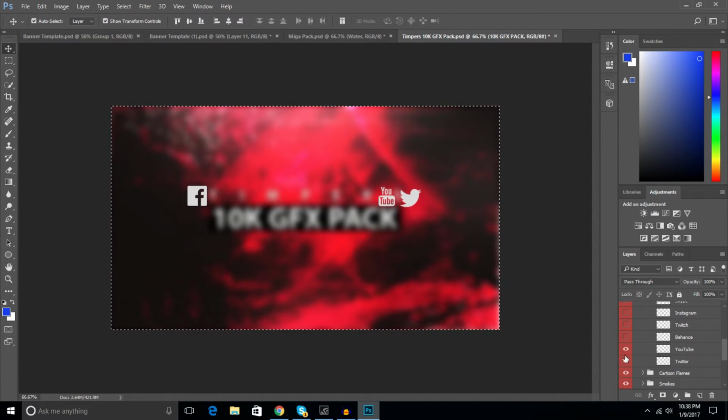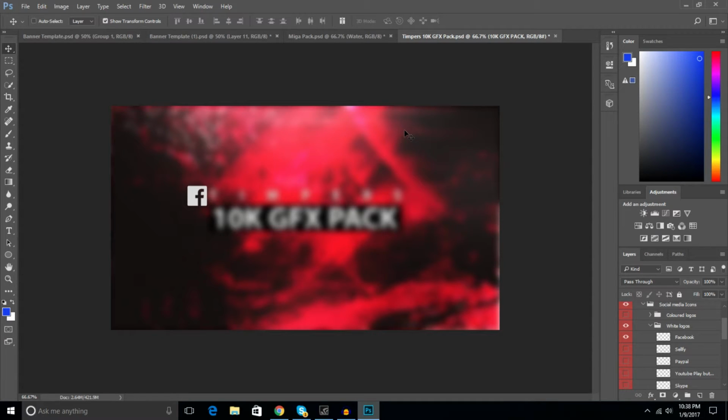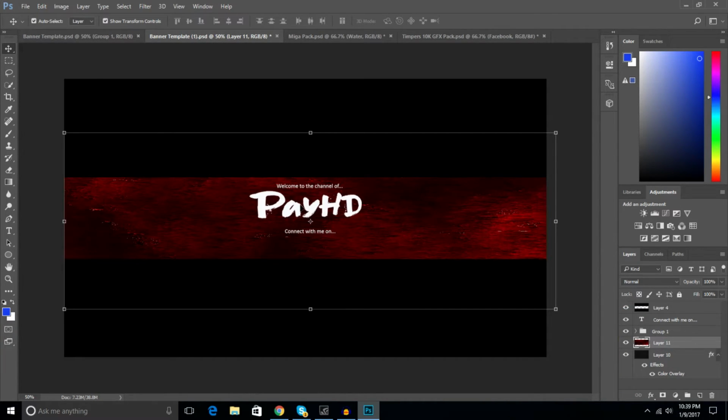So we're going to start with Facebook because I know nobody really uses it, but it just looks nice to have. So make sure you still see that border around. If you don't, hit Control A and it'll pop up. To get it away, side note, hit Control D. But yeah, to get it up, Control A. Now, make sure you have that left-clicked Facebook, and then you'll hit Control C, and then go to your main banner, and then once you do, you're going to hit Control V to paste it in, right now.